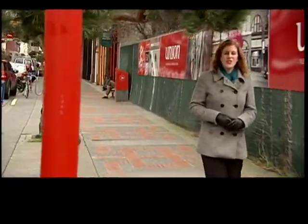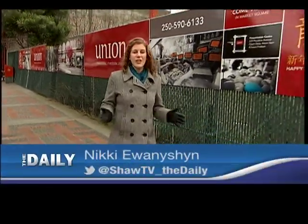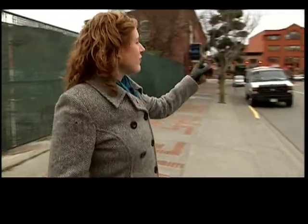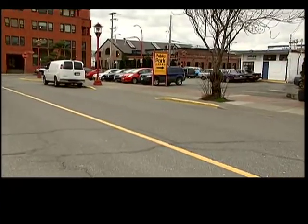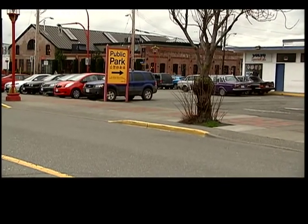So with the potential development around the northern junk buildings and a new Johnston Street bridge, big changes are coming to Victoria's Old Town. The Union condo complex is almost underway, and across Fiskard Street, the Chapman Motors property is up for sale. It's probably the largest remaining property that is undeveloped in Old Town if you don't count the parking lots. And so it has the potential to have something quite extraordinary on it. Of course, no one's bought it yet, so we have no idea. But that certainly is going to change over the next few years.